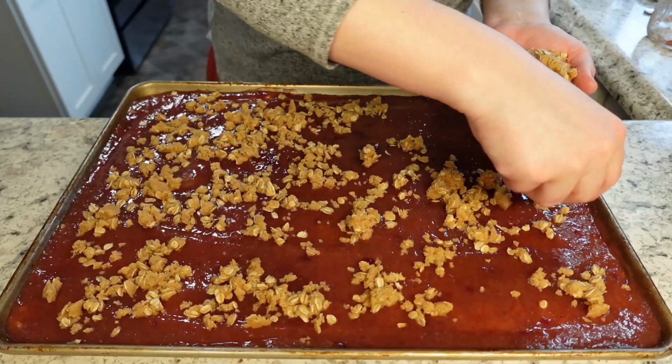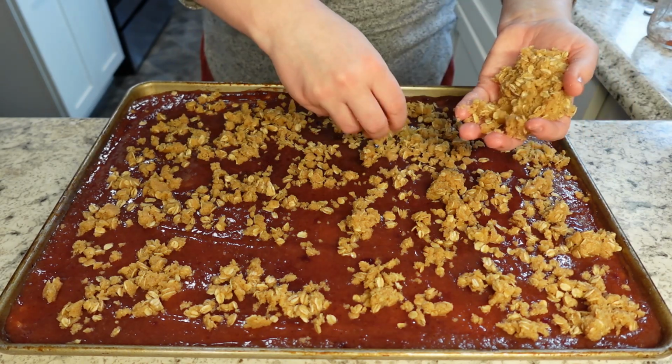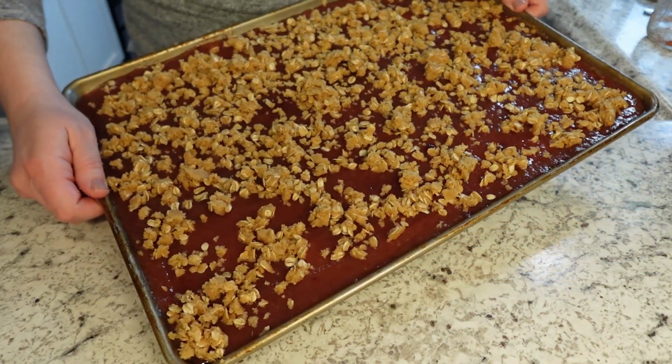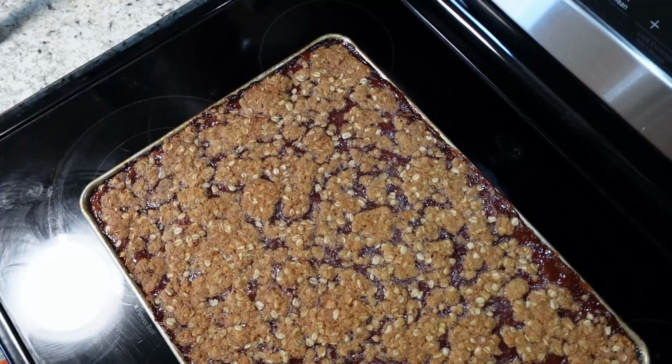The jam mixture is evenly distributed across my bottom crust, and now it's time to add the remaining 1.5 cups to the top. Spread these out, distribute them as best you can. It really doesn't matter that much when it bakes together. It all works out just fine. Pop those in the oven and be prepared for your house to smell really, really good.